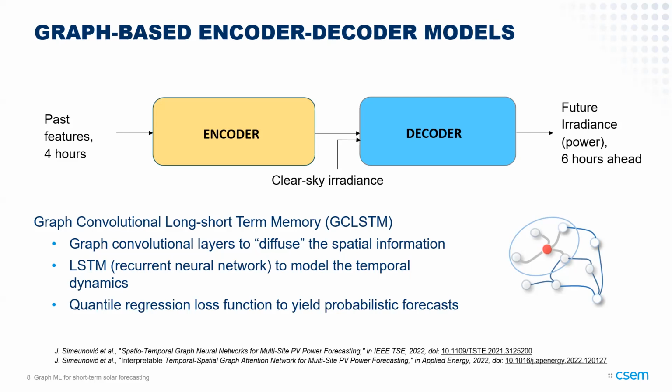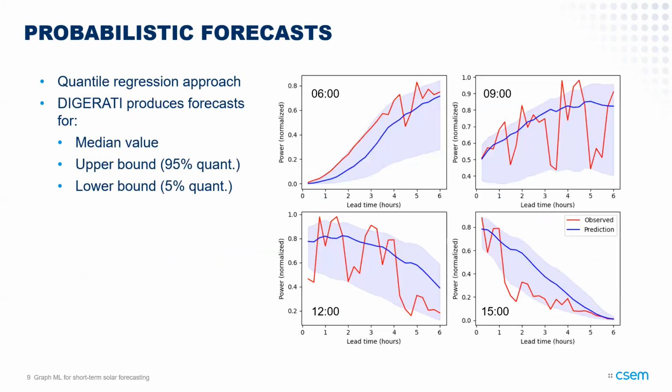We also modify the output layers, the regression, and the loss function to account for quantile regression. So we train to produce quantiles instead of having an RMSE or an MSE loss function. We have a quantile or a pinball loss function to produce, I don't know, Q quantiles that we would like. Right now, what we produce is the 50% quantile, the median value. We also produce the 95% quantile, and the lower bound is the 5% quantile.